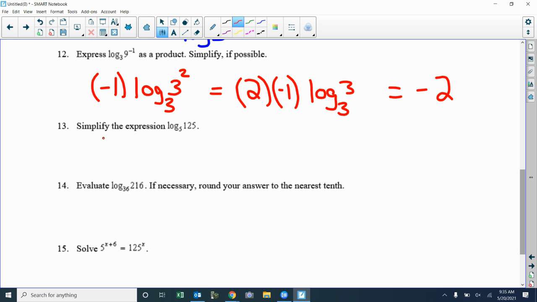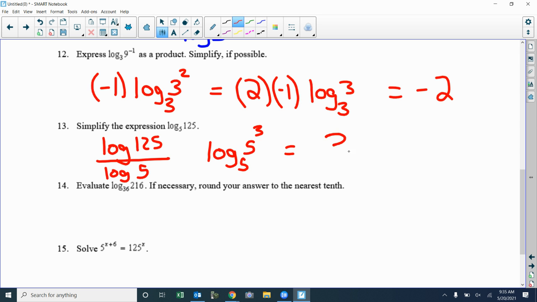Again, you can go right in your calculator with this guy. Log of 125 divided by log of 5. You can also write it with the same base. Log base 5 of 5 to the 3rd, which would in turn bring the 3 out front. You'd be left with log base 5, 5, of course, which is 1. 1 times 3 would be 3. With that being said, you might just want to grab the calculator right here, round to the nearest tenth.